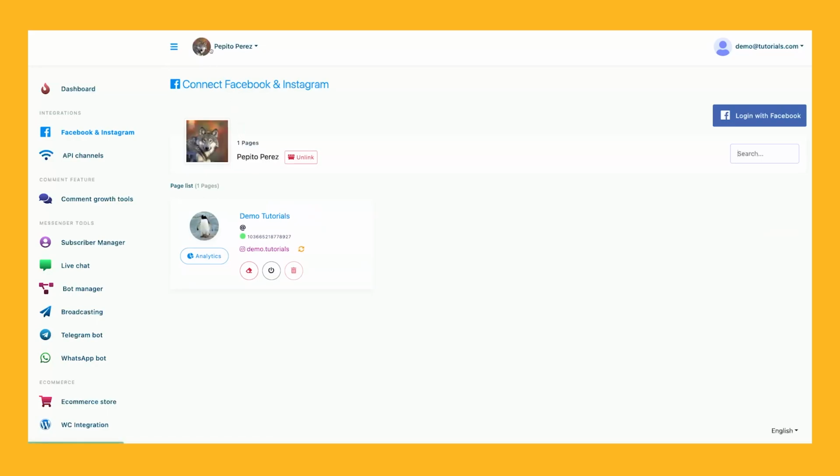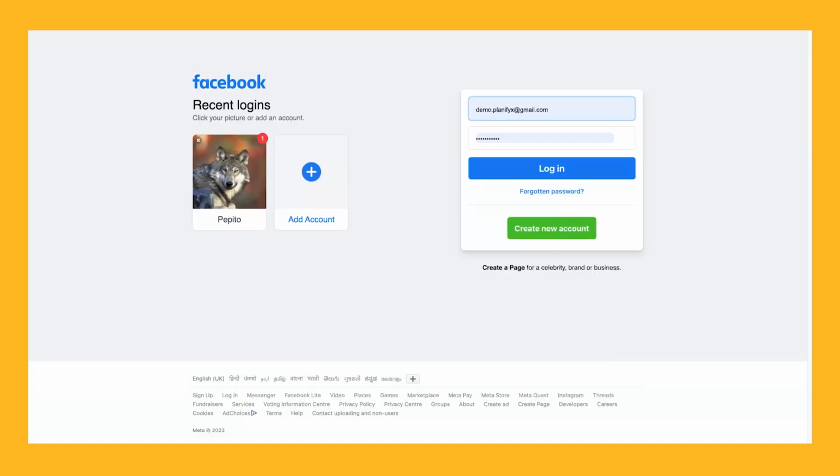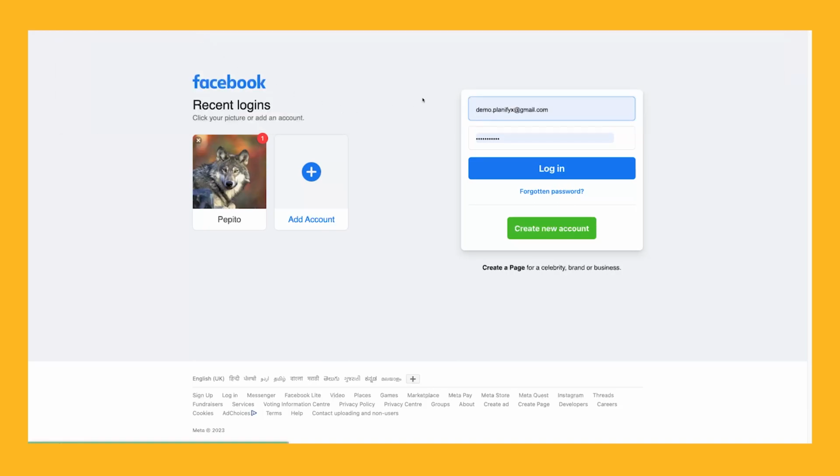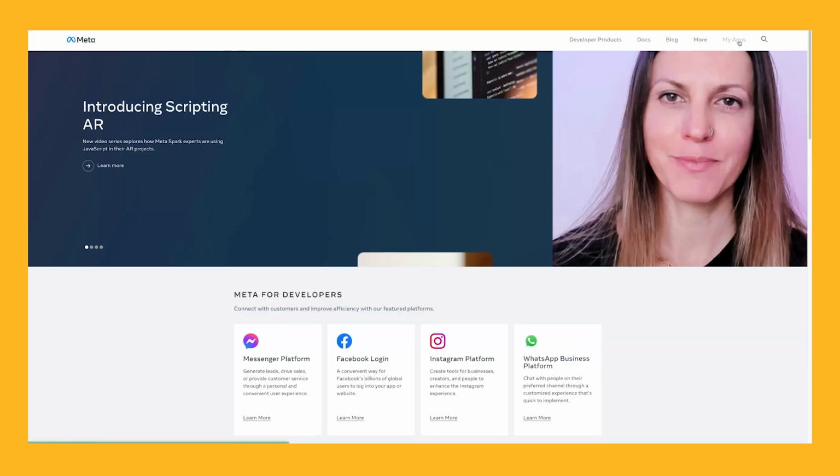Now, let's connect your WhatsApp. You will need a Facebook business account and a phone number you do not wish to use for any other purpose, as once connected to the cloud, you'll be unable to open it normally in WhatsApp and will be obligated to use our app's live chat to manually send messages. This said, open a new window and go to developers.facebook.com. Sign up, then return to the same link, click on My Apps, and then on Create App.